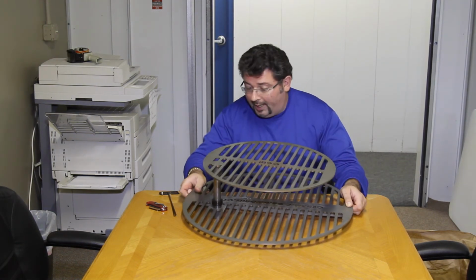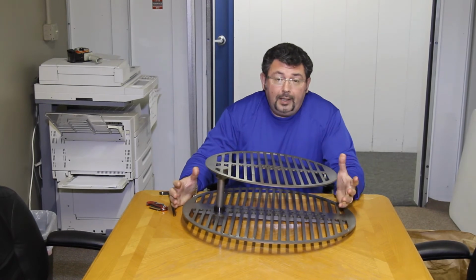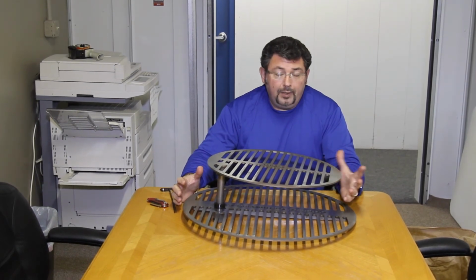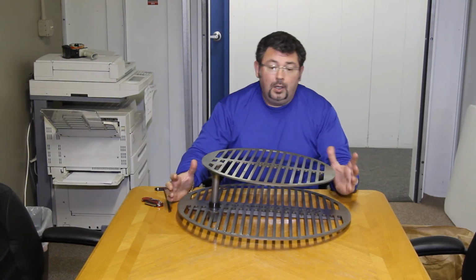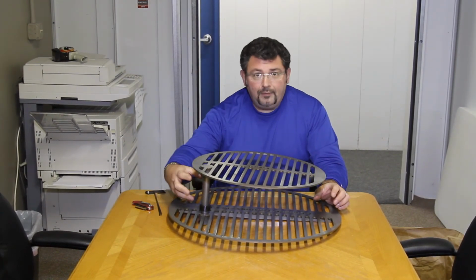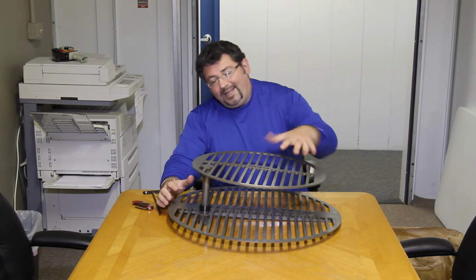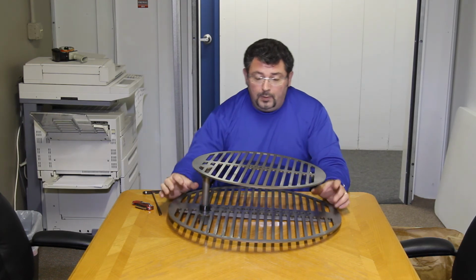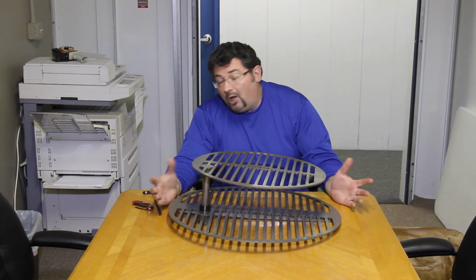All right? And also, now let's touch upon briefly the seasoning aspect of it. When you receive the two-tier rack, it'll have a very thin coating of vegetable oil. We do that at our prep area when we get these things ready for packaging. Sometimes the coatings are heavier than others. We do our best to try to keep that as even as possible. But before you're ready to use it, get it into your grill, set everything up, get a can of Pam, vegetable oil in a can, whatever you have around the house, and give everything a very good coating, including the post and including the collar. This way you kickstart the seasoning process. When you light the grill, everything will start to season almost immediately.